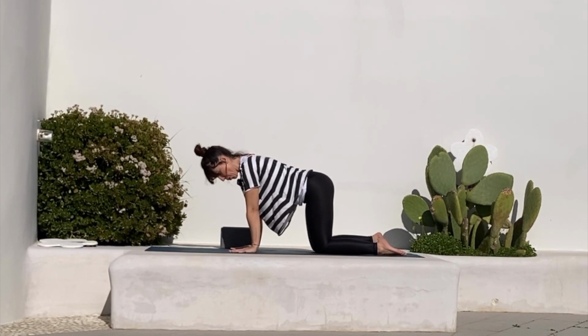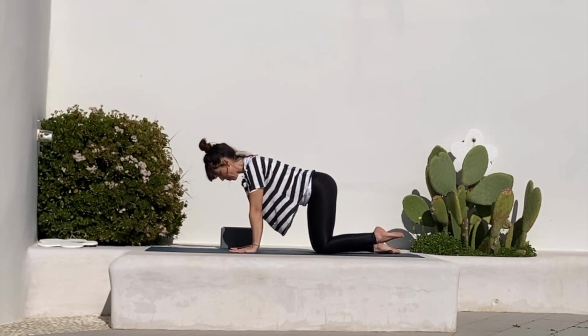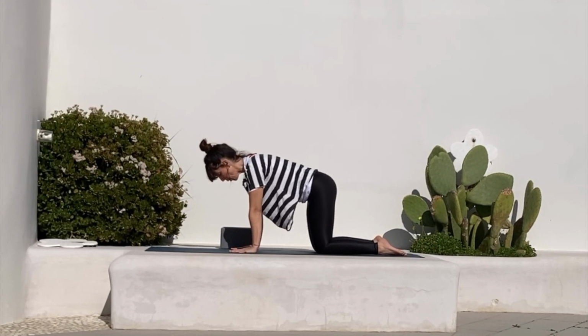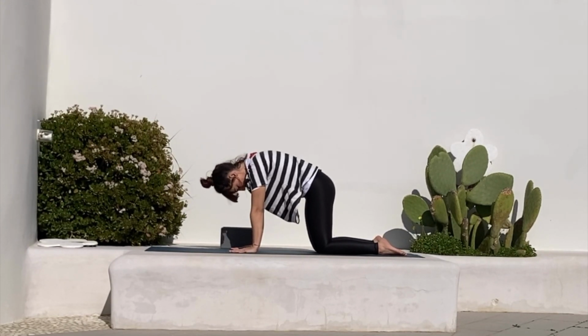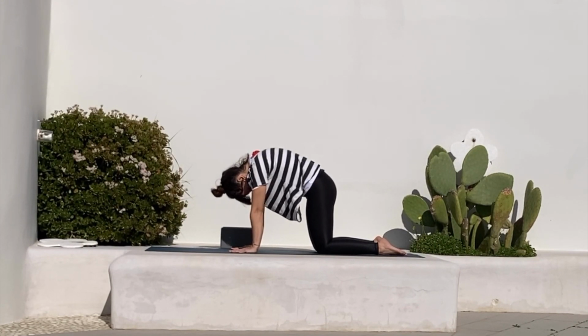And then your shoulders are right on top of your wrist. Your hips are right on top of your knees, so check that. Tops of the feet can be down, or you can bring your toes onto the mat too. Okay, we'll move into cat pose first. So you're going to push the ground away, bring the chin in to the chest, bring the tailbone in, and let the belly button rise to the sky.